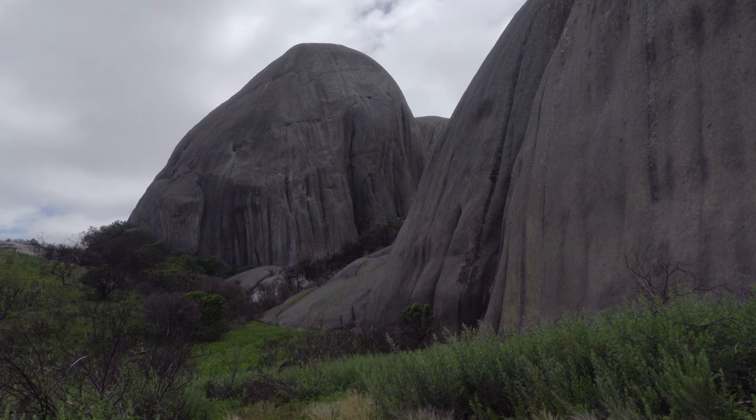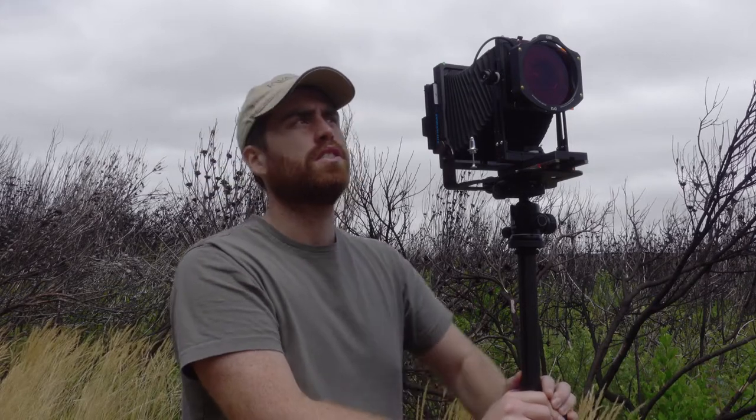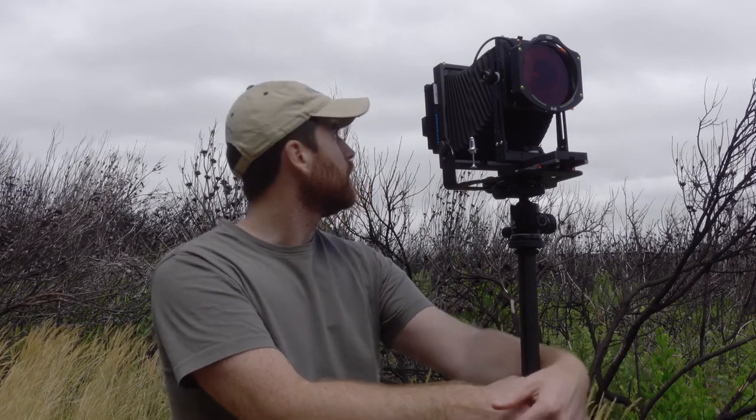The other thing that really interested me is this gorge that runs between two of the biggest rocks, and it's filled with trees all the way down. So I've really tried to place that gorge and the little tree at the bottom fairly center balanced, just to draw the viewer's eye there as much as possible. The only thing left now is waiting for some of these clouds to shift, as I have an orange filter on, so I really want the little patches of sky to be blue so that I can properly make that granite rock stand out. I think if I leave the filter off, it'll blend in a little bit, or those highlights of the sky will be distracting. So lots of challenges, but working with the conditions, I think.